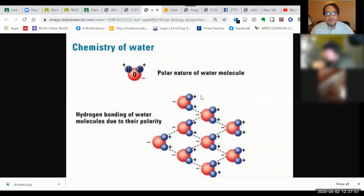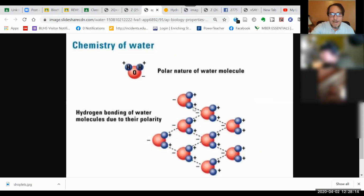What I'm talking about is how the negative oxygen attracts the positive hydrogen of the next water molecule, not the same one. So what you see is these dotted lines between the molecules. And what that's indicating is an attraction. It's not like a full bond, like hydrogen and oxygen in a single water molecule are bonded to each other, but these are just sort of attracted to each other. It's like a slight magnetic charge that keeps them kind of attracted.